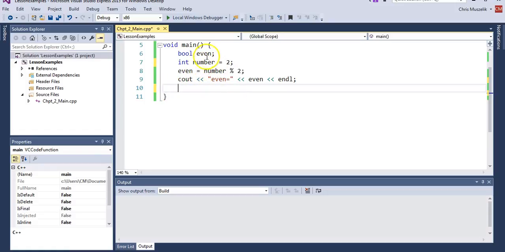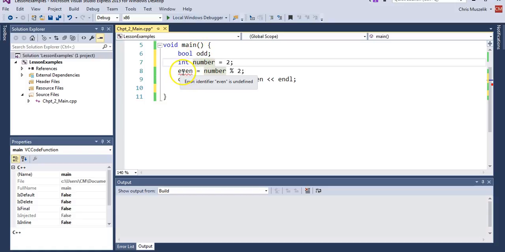Yeah, thinking about this, I think it would make more sense if I reversed the logic here. Let me show you why. Let me call this variable, instead of even, let me call it odd. Okay, odd. So here, odd. By the way, why am I getting this little red squiggly line here? Because I have a variable that's called odd.